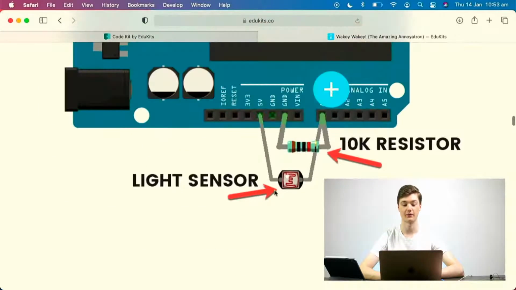So down here we have the light sensor and the resistor. You'll need to see that we need to put one leg of the light sensor into the 5 volts and the other one into A0. For the resistor, we need to connect one leg into GND, ground, and the other into A0. So 2 legs will be in the one hole. So let's switch back to the iPad cam and you'll be able to see me put this together.